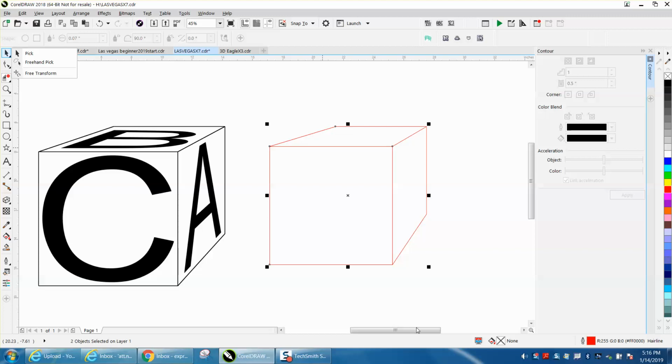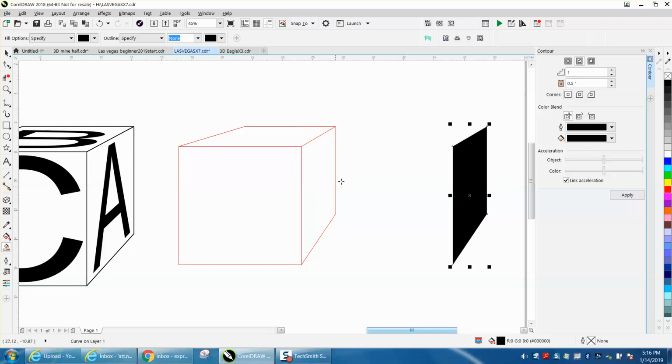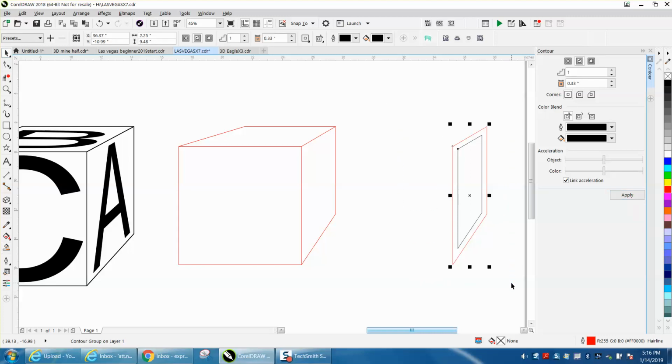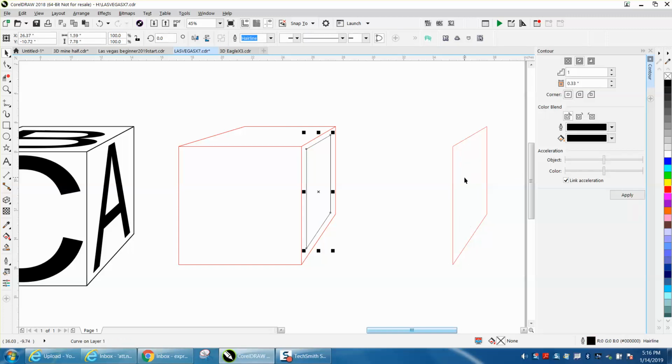Then I'm going to move over a little bit, and I'm going to take my Smart Fill tool and fill in this, and I'm going to cursor over, I nudge it over 2 inches with my arrow. I'm going to left click, right click, and I'm going to make a 0.33 contour to the inside. Then I'm going to grab the whole thing, select it all, control K and break it apart. Grab the inner one and put it back. It went back exactly that 2 inches.